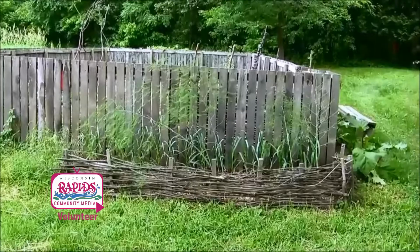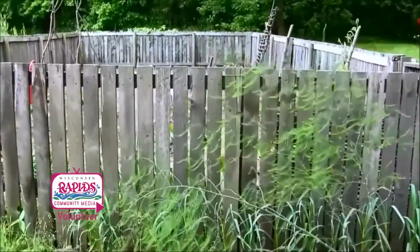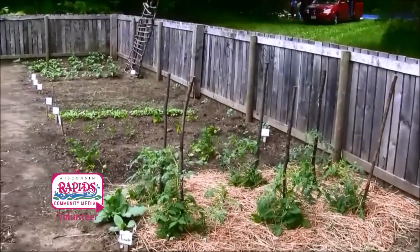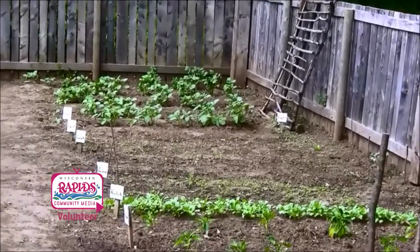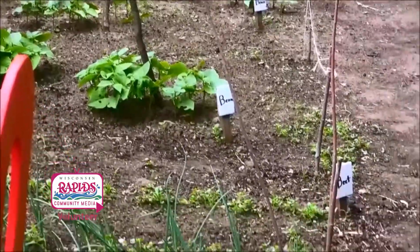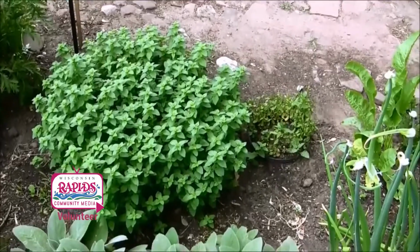Well, here's the Astro Gardener's heritage garden that they were talking to us about at the schoolhouse. We'll just kind of go up to the fence here and see what they have on the inside. So they have some nice heirloom tomato plants there. See a few other plants that are just coming up. So looks like they may have a good harvest here this year. The beans are coming up, getting ready to go up the pole. Got some dill there, an onion. And down here they have a little herb garden.